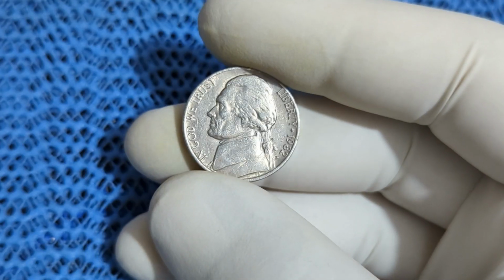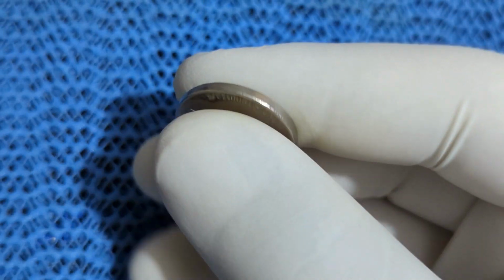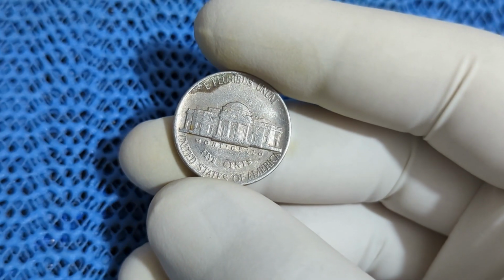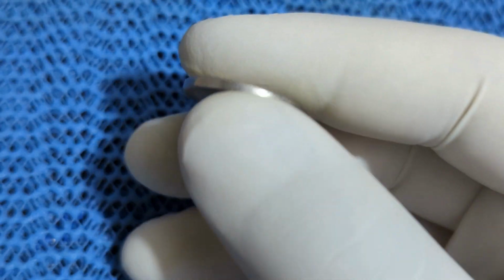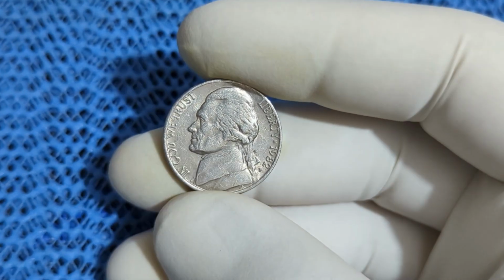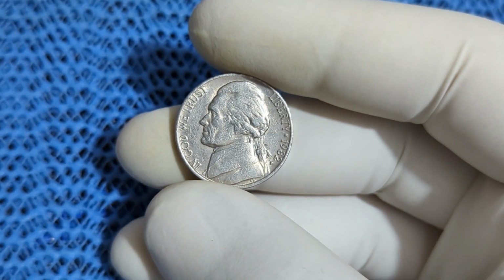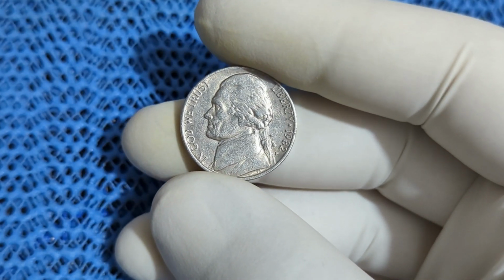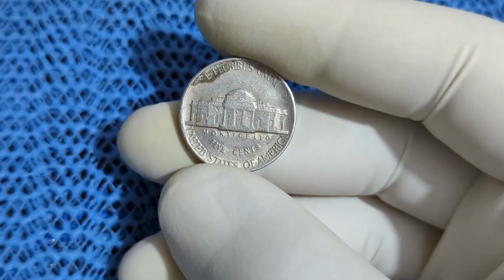Speaking of full steps, this is a particularly important designation for Jefferson nickels. The steps on the Monticello building on the reverse of the coin are often poorly struck. On high-quality examples, if all 6 steps are clearly visible without interruption, the coin may qualify for a full steps designation, adding a significant premium to its value. For the 1982 P issue, full steps examples are extremely rare. Most were weakly struck, or the dies were worn from heavy use. If you come across a 1982 P nickel with full steps in MS 66 or better, you could easily be holding a coin worth several hundreds of dollars or more.